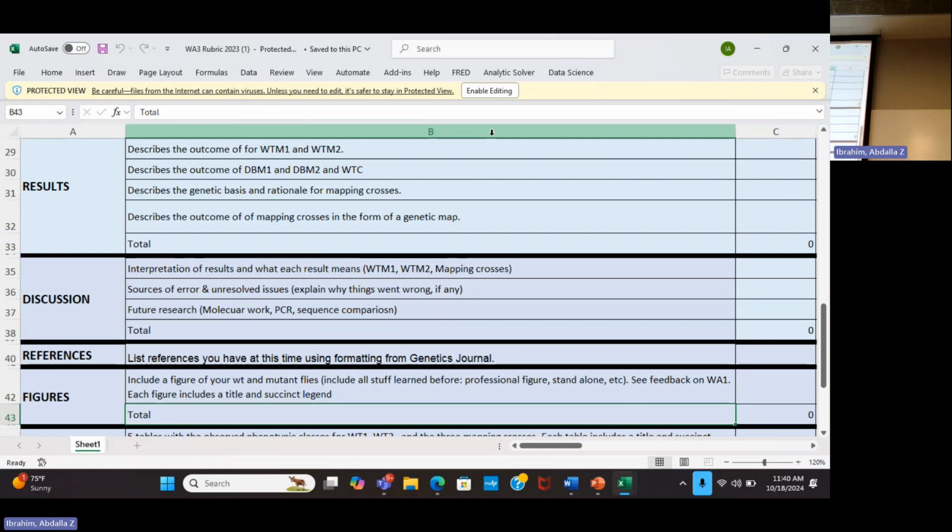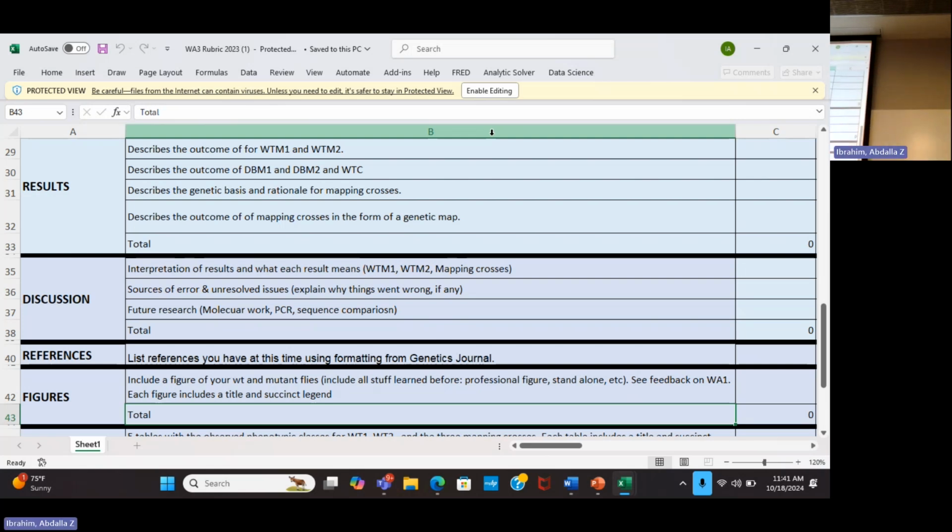Okay, then we'll talk about any sources of error. If you had any problems in your analysis, maybe if you didn't have enough flies to score, if you only scored 100 or 200 or whatever, then that's the reason the F1 was not as expected. And if you expected 400 wild type and you got 400 wild type, but you also got 5 mutants, instead of killing those and just not reporting them, say that we found 5 mutant phenotypes, which is unexpected. You didn't put your members' names, right? You can just say that we had a problem or we think that this is what happened.